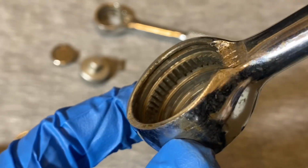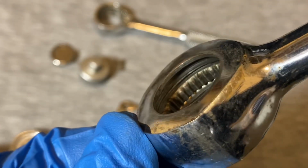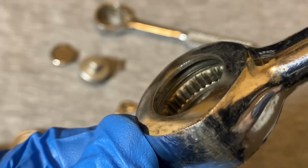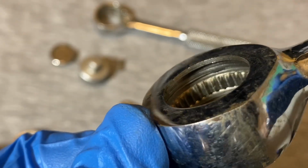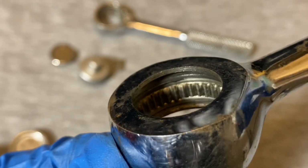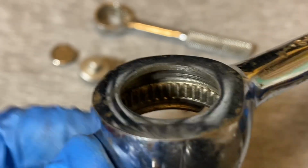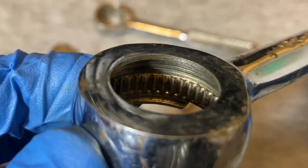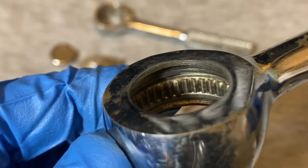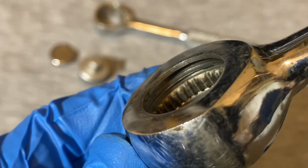And I think I've said this before, I don't believe that this was from use or misuse. Those kind of ground down teeth on the back there, that's just bad broaching. And you can see some teeth over here are full and nice, and then you go around and you see some of the tips are kind of rounded on some of the teeth.